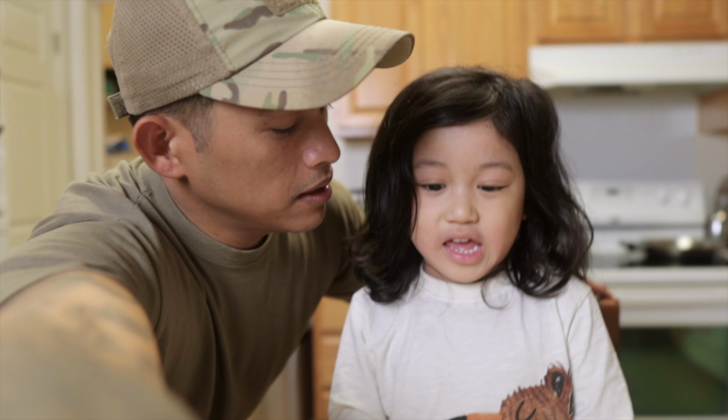Say salt. Salt. How many teaspoons of salt? Say half a teaspoon. Half a teaspoon. Okay. Whoa, that's a lot. It looks like snow. Ready. We're mixing it, right? This is only the beginner. How many teaspoons? Say 1 teaspoon. 1 teaspoon.